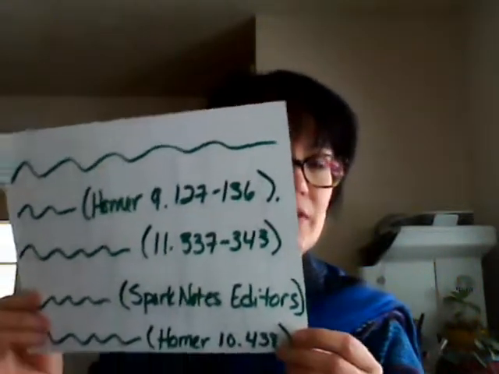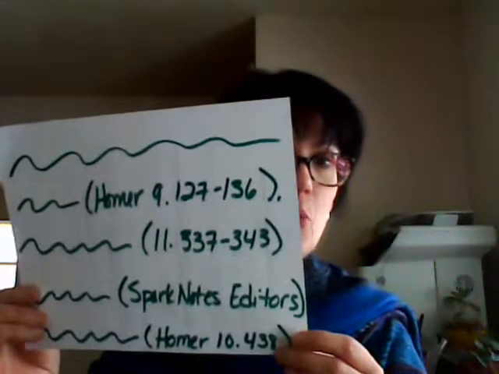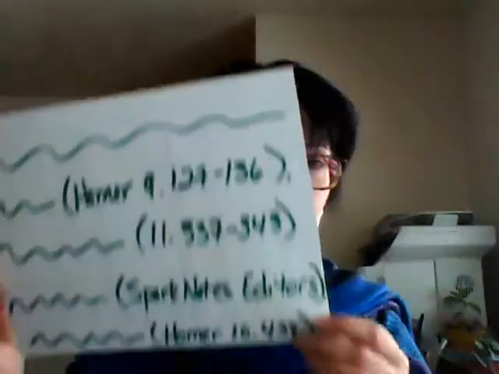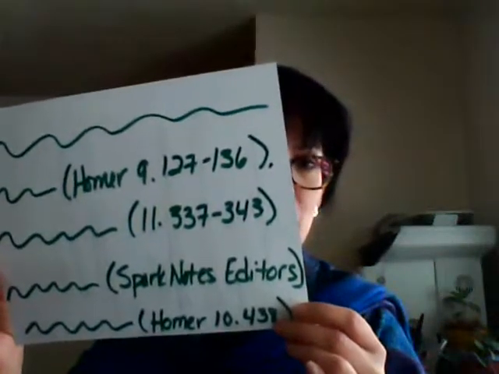You'll also notice that the second time, since I'm quoting from Homer a second time, my reader should be smart enough to know, bear with me on my page, that this is Homer again. So I don't need to say Homer a second time. In my third example, now I've switched to SparkNotes.